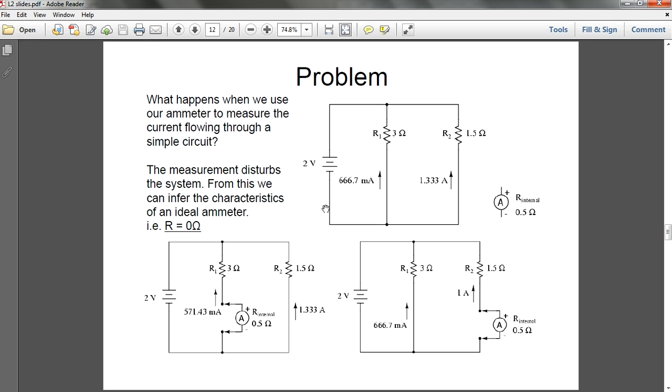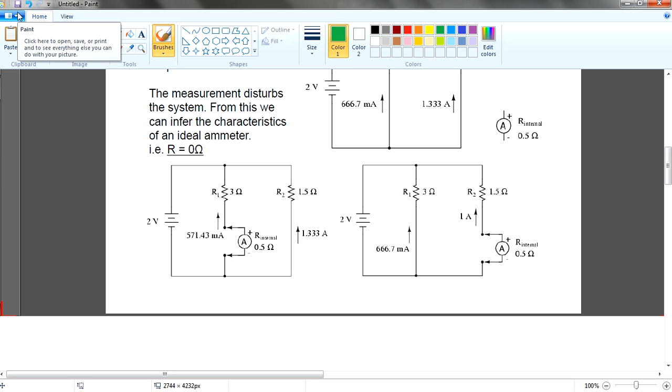So in this case, you are going to change the amount of resistance. So when you're measuring this 3 ohm, you are measuring 571.43 ampere. It's because of the ammeter's resistance. So in this case, you're going to share the resistance with the other party, in a sense. So you're sharing your ampere with the other party. In order to be exact, if you were to put the ammeter over here, this whole line has the current of 571.43. So this is the thing that he's talking about.